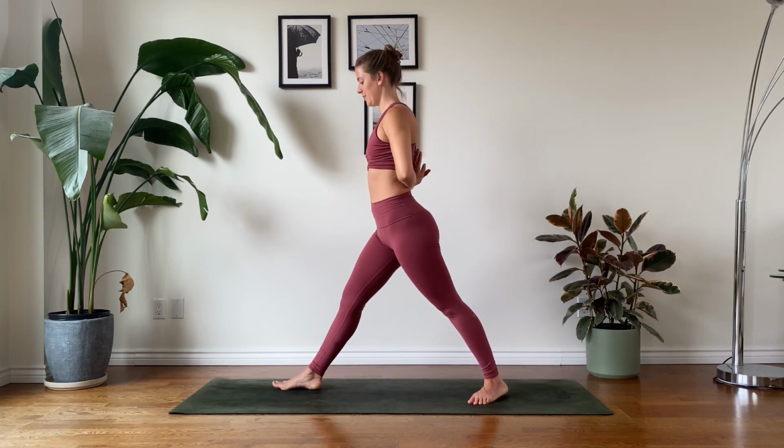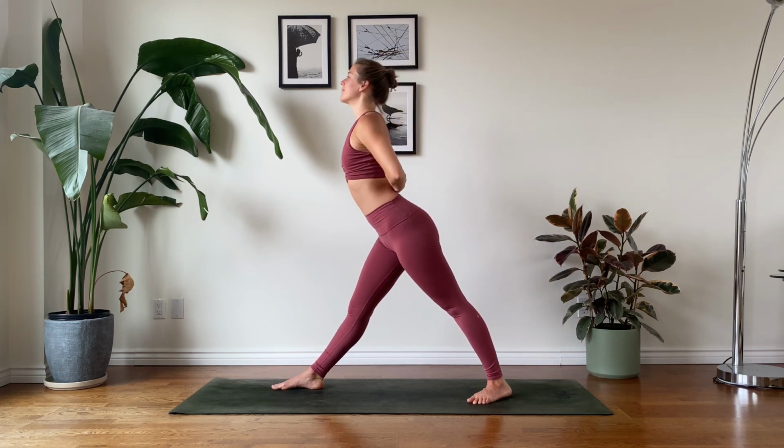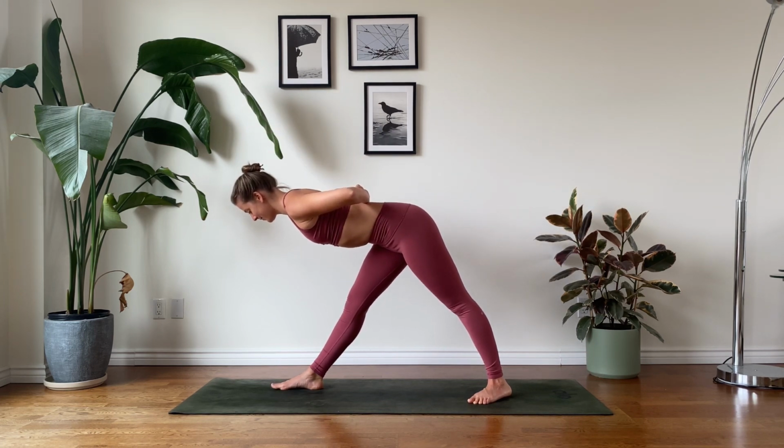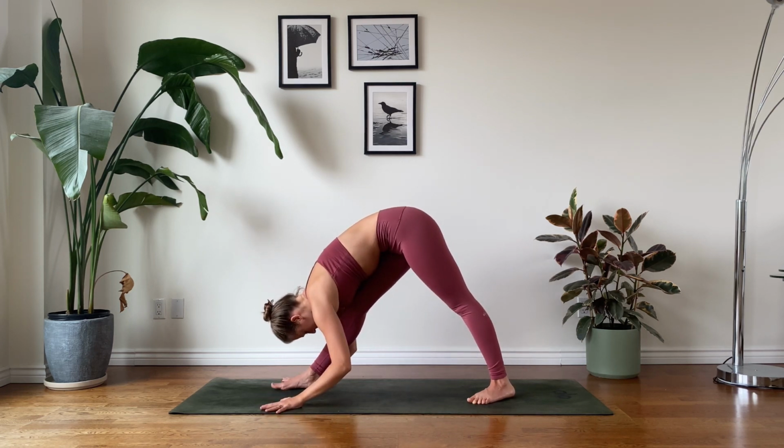Pivoting to the right, squaring off the hips, inhale, find length. Exhale, hinge the torso forwards, flat back, coming into pyramid pose. The back foot is on a diagonal. Toes are facing towards the outer edge of the mat. Lower the palms on the earth and melt your chest towards your front leg. Finding length. Feeling the beautiful opening for the hamstrings.